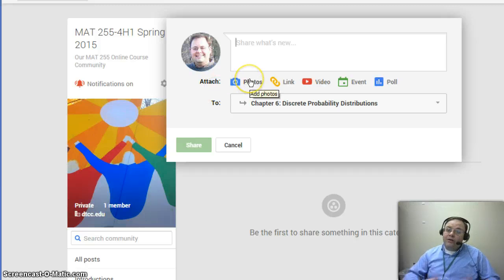You could take a photo of your work. That's a good option. Try something on paper, take a photo of it, link it, and put in the description, 'I'm not sure how to do this. Can someone help me?' You can also link to something you found on the internet that relates to the course. There's a lot of different things you can do.